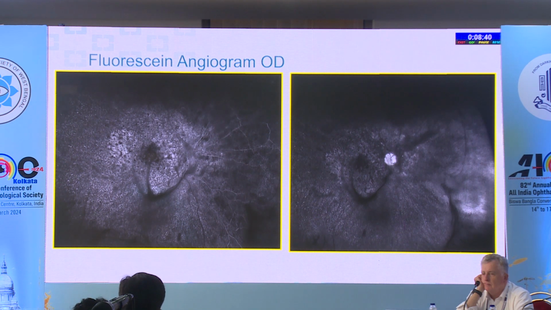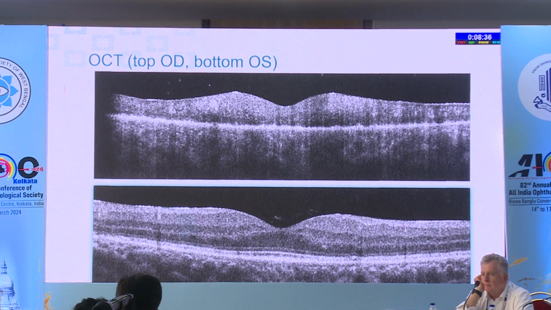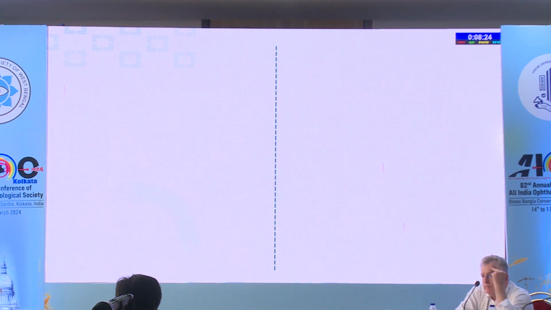But in general, it's a horrible idea to put steroids inside the eye if you have no idea what's going on. So this is the OCT. The right eye, because of the steroids, had a more aggressive infection and wiped out the photoreceptors. The left eye had a restoration of the photoreceptors. And then a final one.